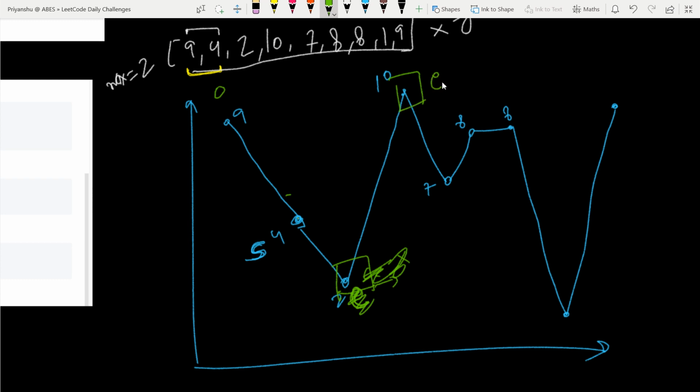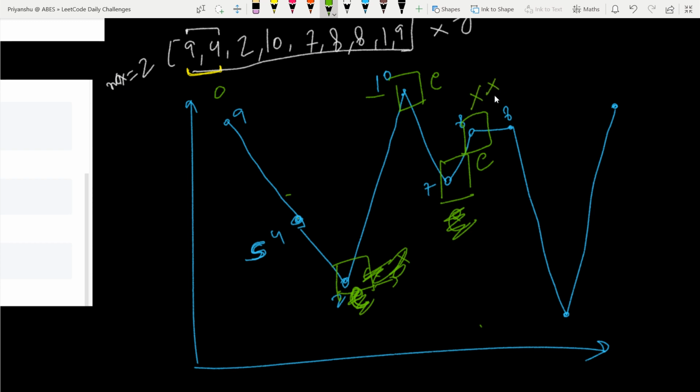If the particular element is a mountain or a valley, it is a mountain, and whenever we find a mountain or a valley, we move to the next element. Okay, is this particular element a mountain or valley? Yes, it is a valley. We iterate over to the next element. Is this particular element a mountain or a valley? It is not a mountain or valley.